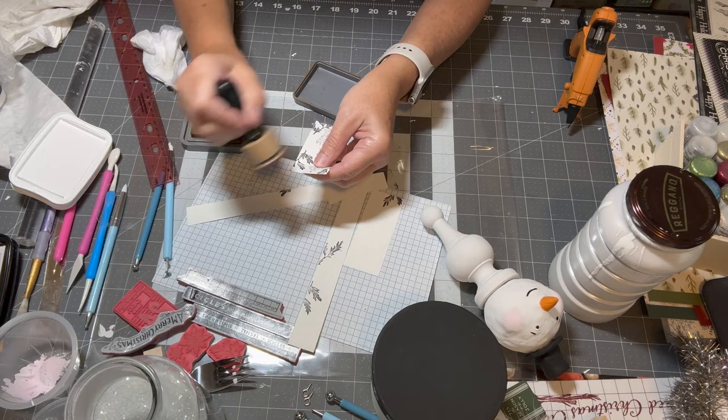To finish it, I glued tinsel around the neck and added a little tinsel piece and a holly leaf to his hat.